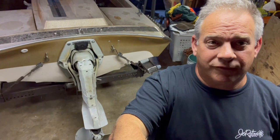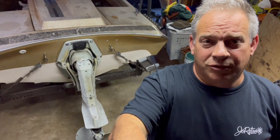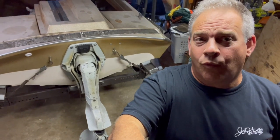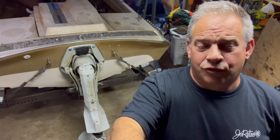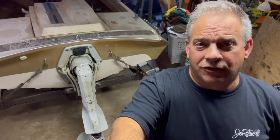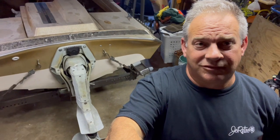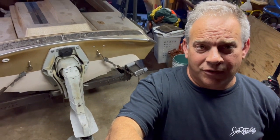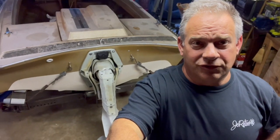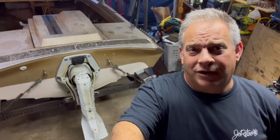So I'm still waiting for some quotes on some places and to see how many places actually rebuild these. I found one for sure so far. It's about 3 hours away, and there's a couple others that are relatively closer, but a lot of guys are telling me these old outdrives, they don't work on them anymore. They got rid of the parts, they got rid of the tools, they just don't do them. The old timers are retiring and they don't want to do this stuff anymore.